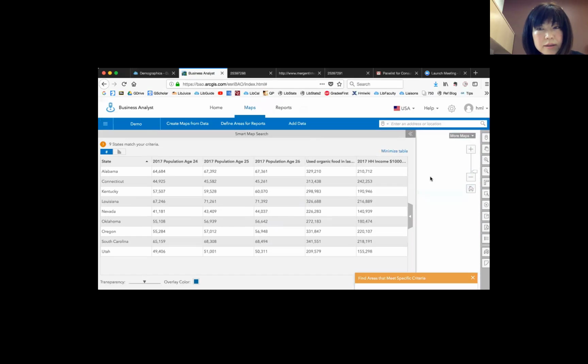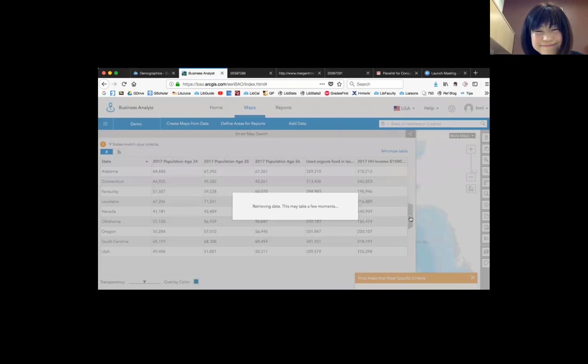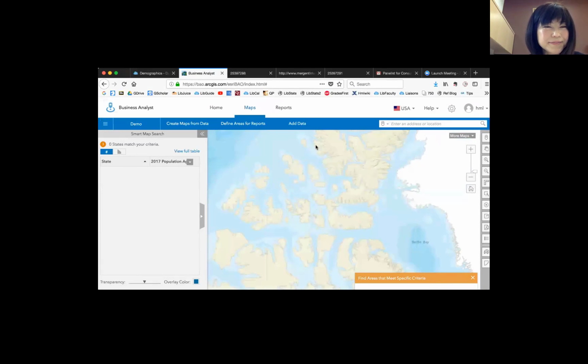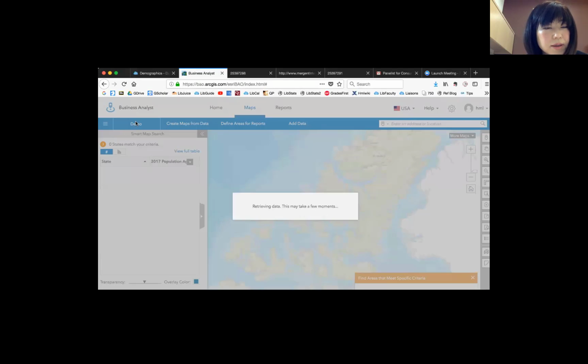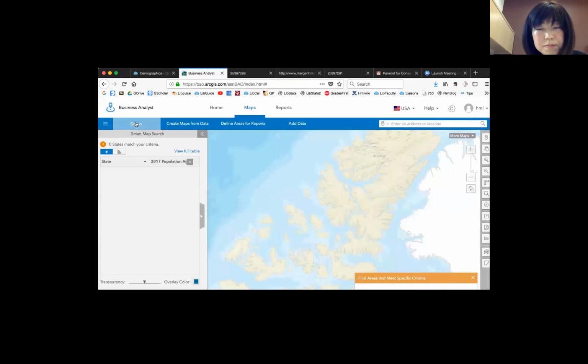Other thing is, let me. There you go. But this is just one of the ways to find data sets and maps from this database. This database does a lot of different kinds of things for finding demographic information. So I'd like you to explore and find out what's the best way to find the information, what data sets meet your needs using this database.